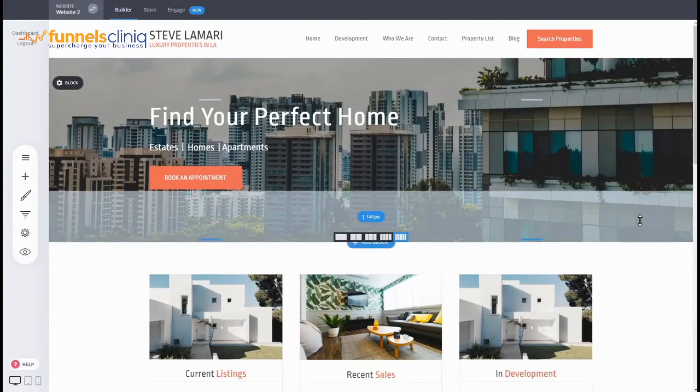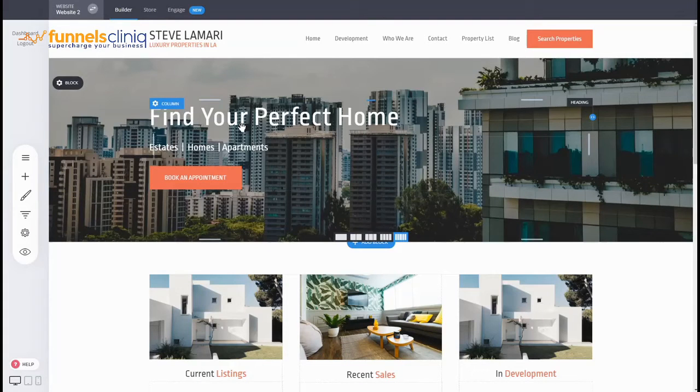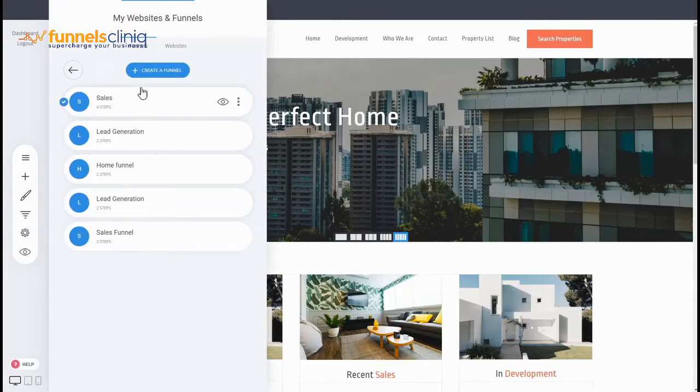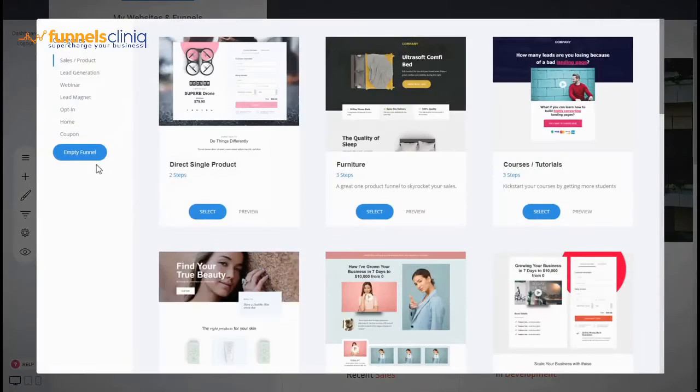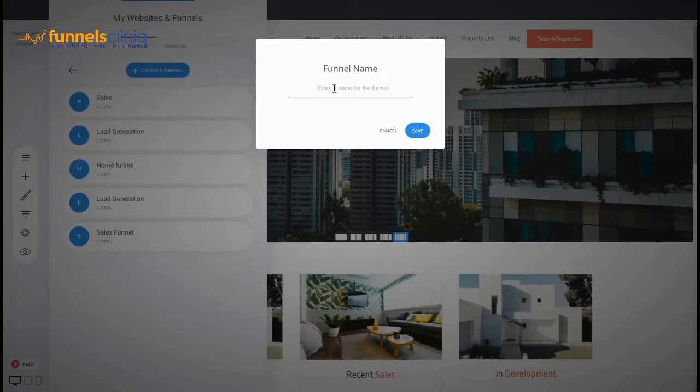So this is the most amazing way and pretty much the only place where you can actually build a website and split test your pages. So how do you do that? First of all, just go again into your funnel section and create a new funnel that is going to be an empty one. So just click on empty and let's go with a home funnel. This is where our homepage will be. And just like that, we've created a blank funnel.